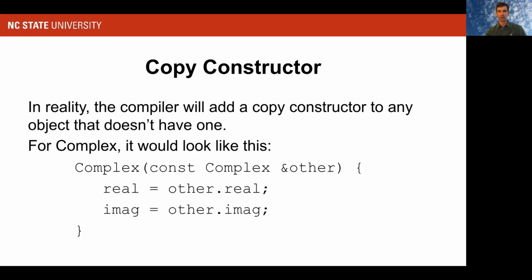Now there's some other stuff going on in this constructor that may look a little weird to you at first, like I've got a const here and I've got an ampersand here. Okay, so remember, ampersand in a function parameter or in a variable declaration means it's a reference. And so the reason we put a reference here is because we don't want to need a copy to call a copy constructor. If you think back, I said anytime we call a function and pass an object, we need to make a copy to do that. Well, we don't want to need a copy for a copy constructor. That would be a kind of infinite recursion that we would never get out of. And so when we call a copy constructor, we need it to be a reference.